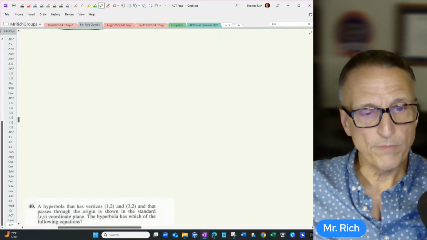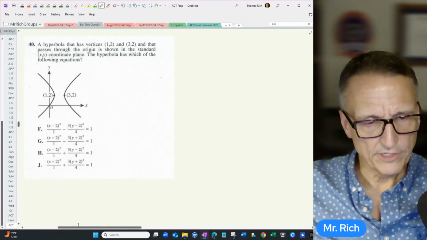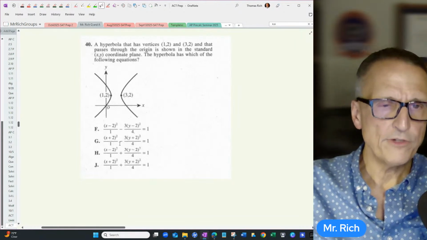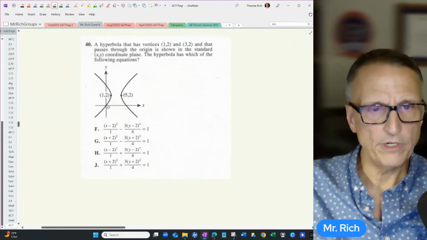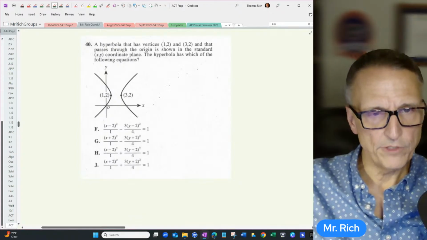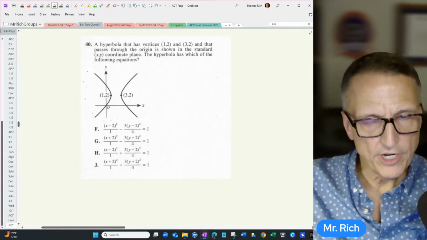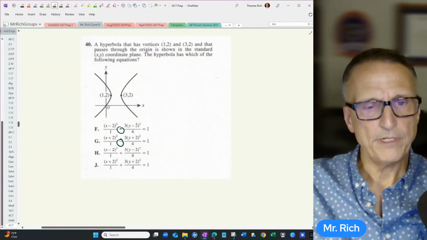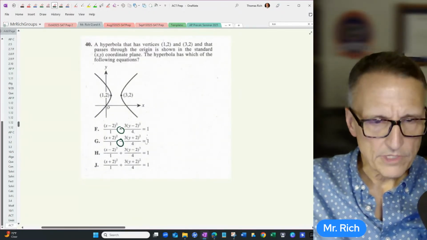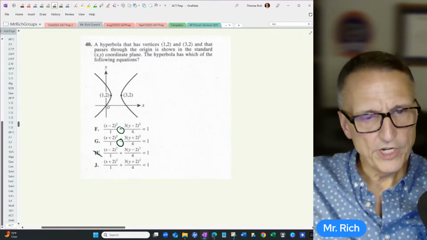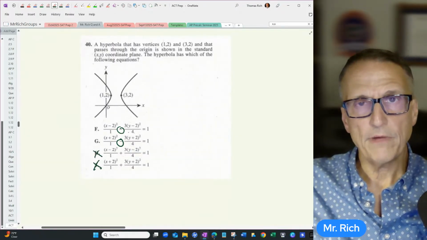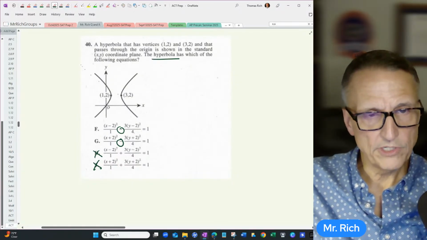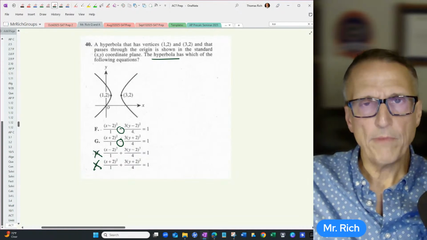Now, the hyperbola doesn't look anything like a circle or an ellipse, but its equation is set up in just the same way. This really isn't like an ellipse that's been exploded to move outward. What is the difference between the equation for this shape and the ellipse and the circle? There must be a minus sign between the two fractions. So right away, I know that these two options are not going to be my answer, because when it's a hyperbola, which looks like this, then I know it's got to have a minus in between.